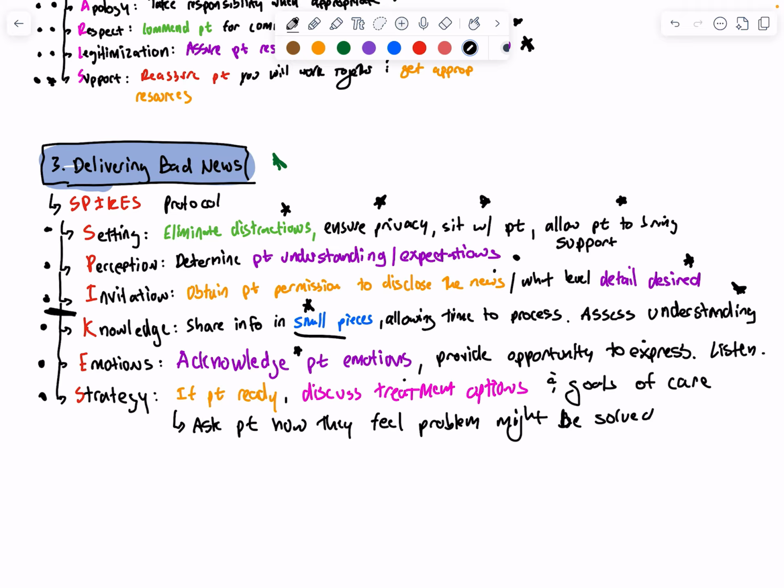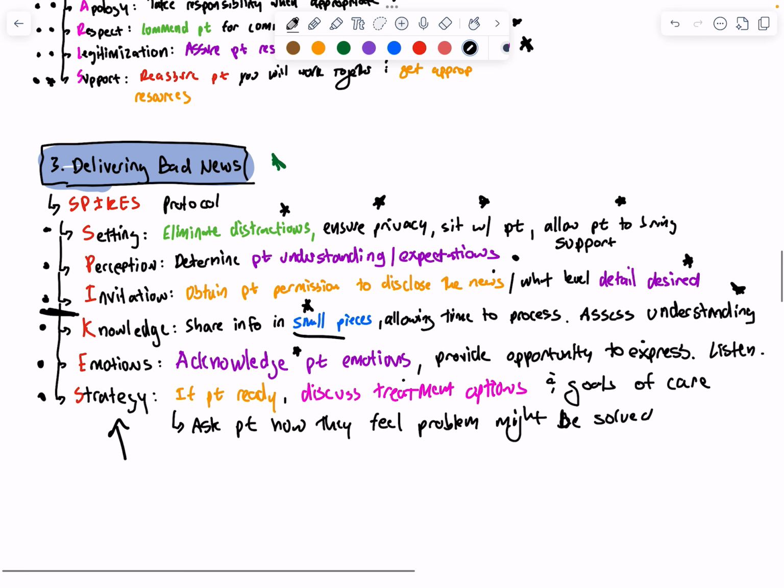All right, so there'll be some questions and they'll ask, what should you do first? What's the best initial response to the patient? It's the general wording. And if they throw strategy in there, you're like, well, that's part of the SPIKES protocol. It seems very reasonable, but we don't even talk about what's going on with the diagnosis until we've already done the setting. We've gotten to know the patient's understanding.